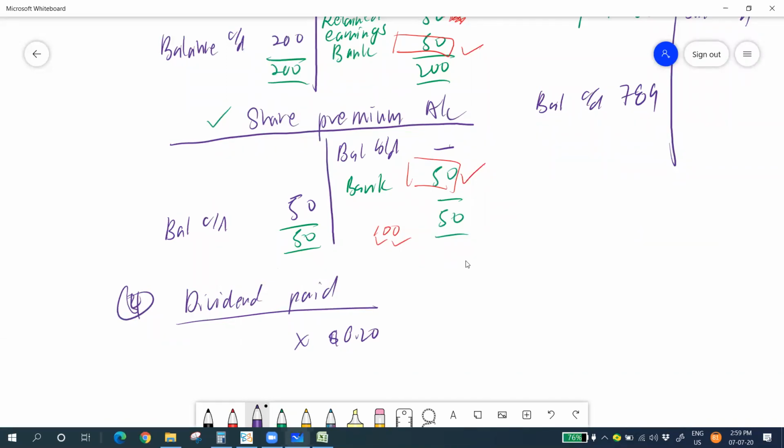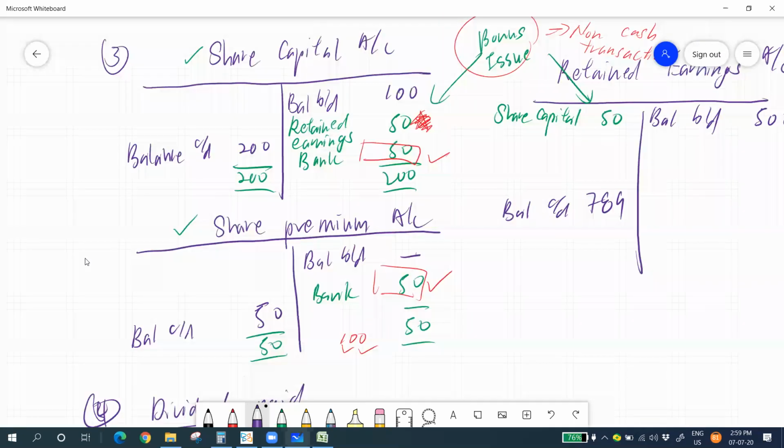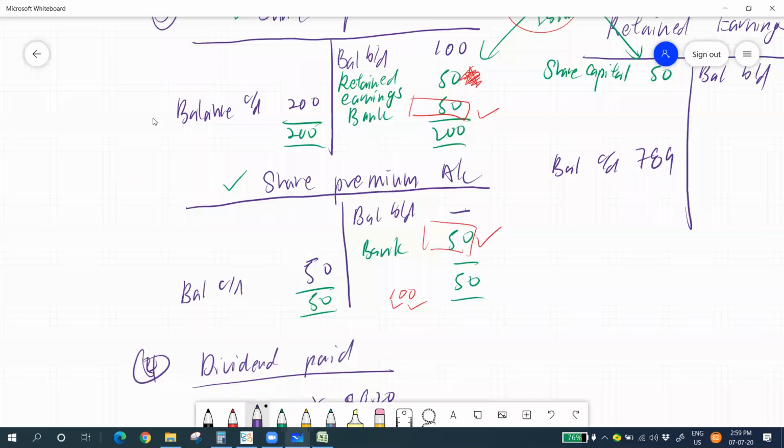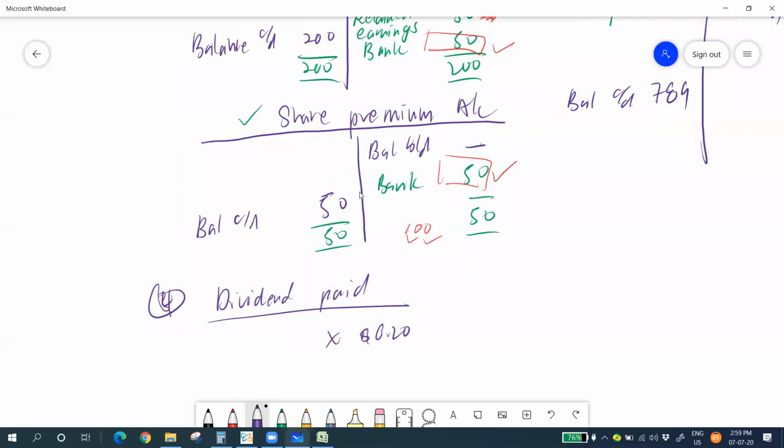All right, Zhuo and Jiayang answer is correct. We use the balance CD amount, 200,000, right? But because in our working we show the amount in thousand value, so it's 2,000 here times 20 cents, so we get 40,000. So this is the dividend paid, and this amount we also need to show in our cash flow statement under operating activities.